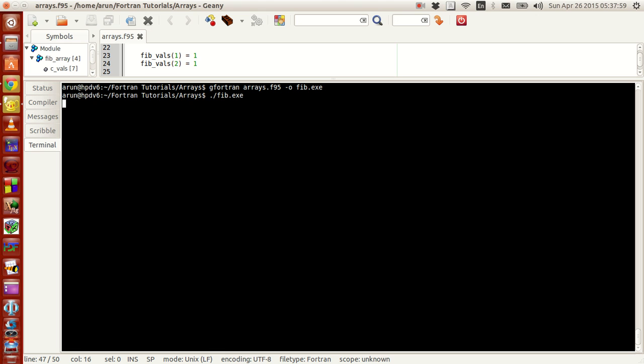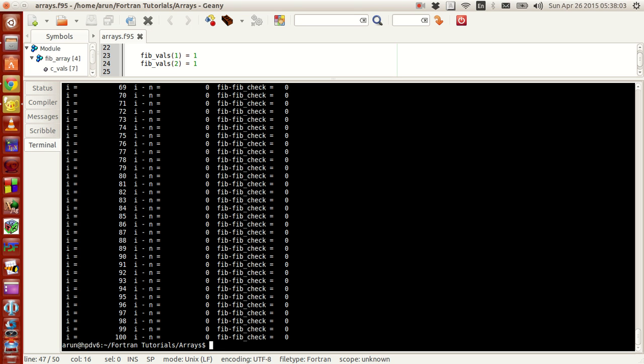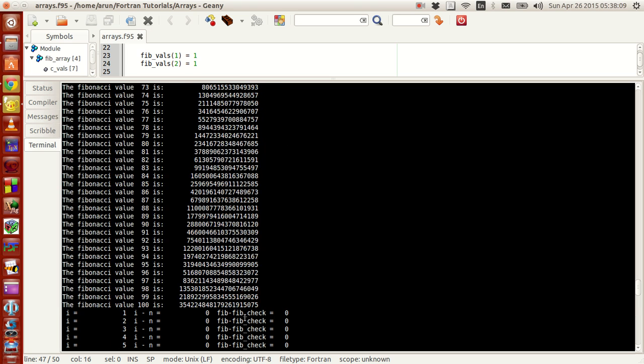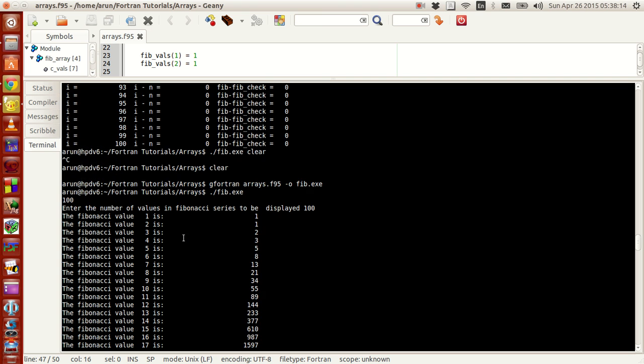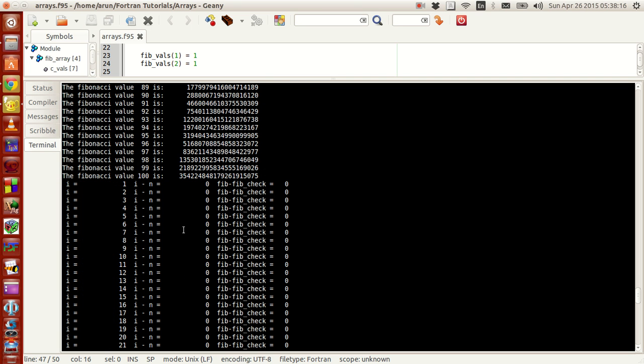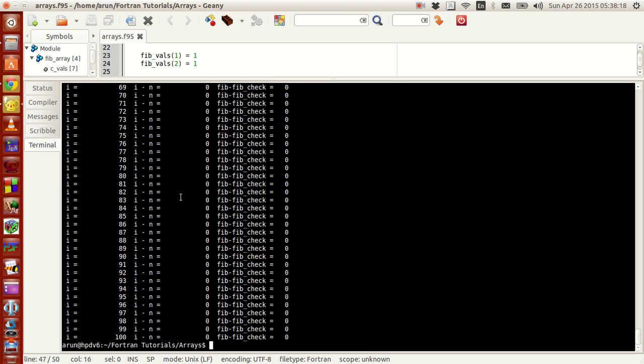It asks me for the number of terms. I gave it 100, and that's it. It prints all the values of I minus n, and fib minus fib check, and all of them are 0. Perfect. And if you notice, it prints the Fibonacci values also.